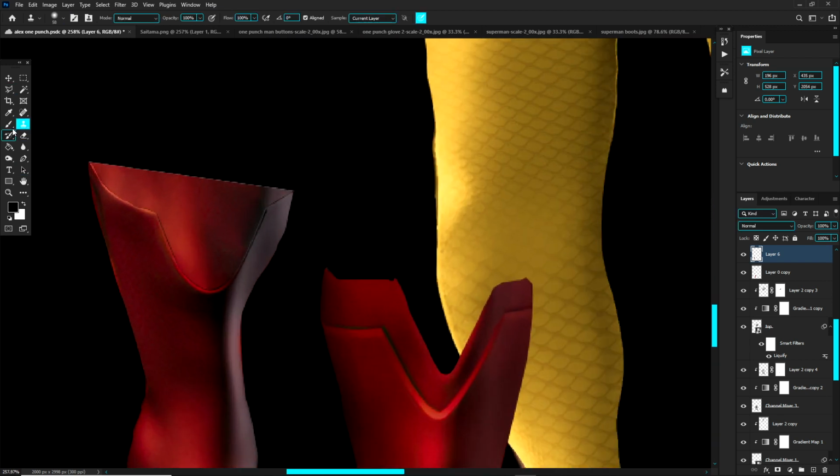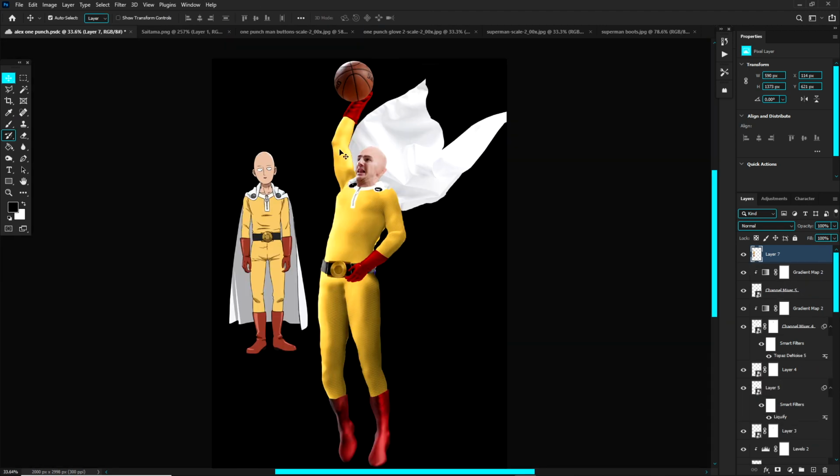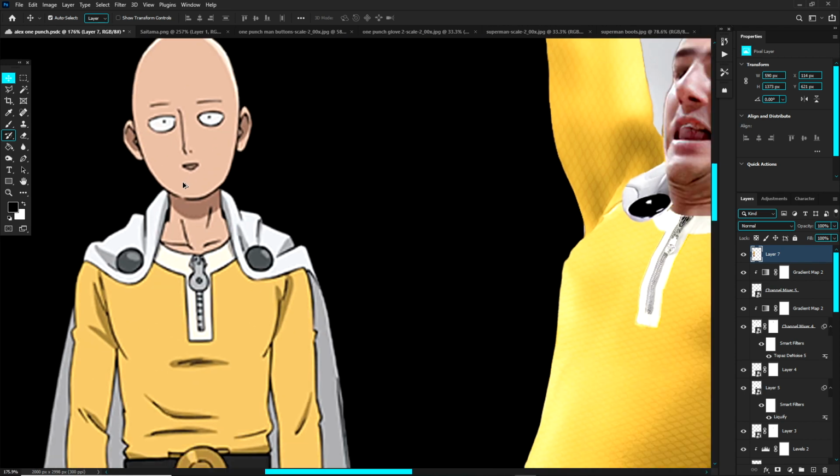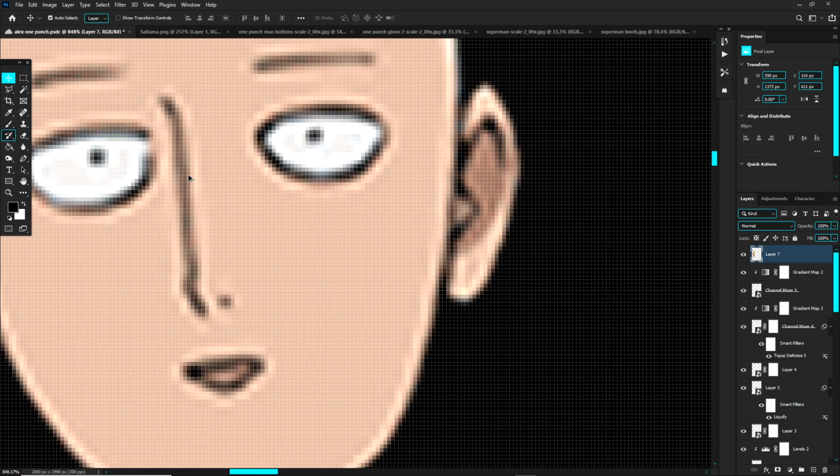The only thing I have to do from here is use my mixer brush and blend in some of that color, right? And we can fine tune things, but that's pretty much how you're going to get the full boot, not looking completely like Superman's boot. Okay guys, and now look, it looks like pretty much no difference between Alex Caruso and One Punch Man. Am I right? I mean, am I right?